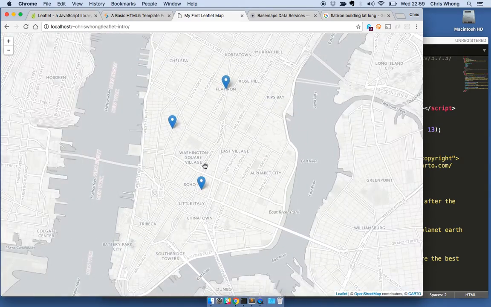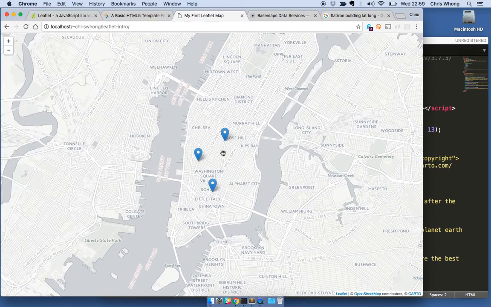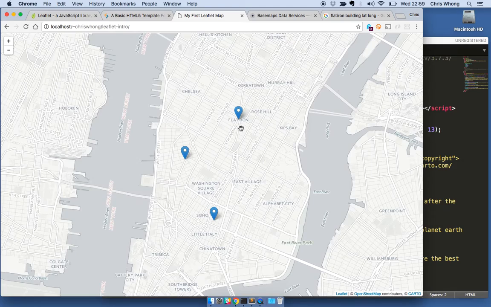So there you have it. This is the most simple web map you can create, with hard-coded markers. The best thing to do, once you start having more of these, is to store them in a GeoJSON data file, and then you could add 50 or 100 of them at a time, or you could filter the map so you only show certain sets of data or certain markers when a user clicks on a filter tab or something like that. So lots of great things you can do with it, but this is the bare bones beginning.